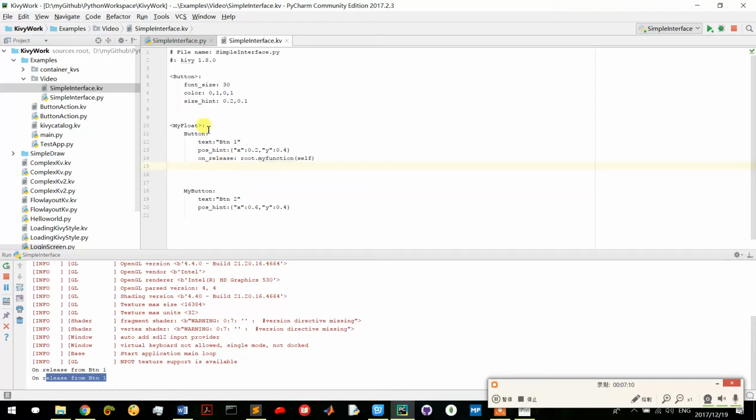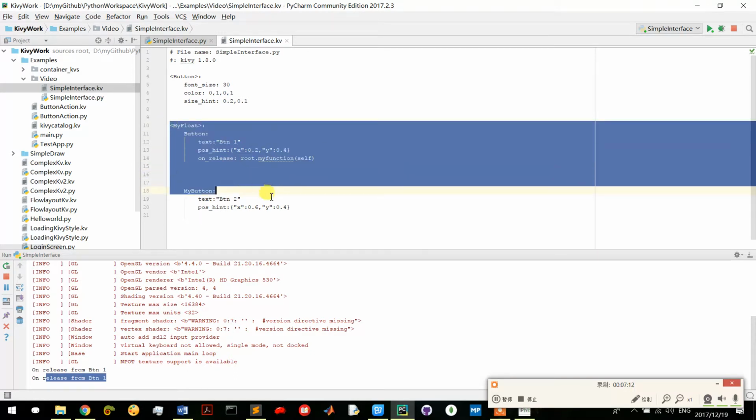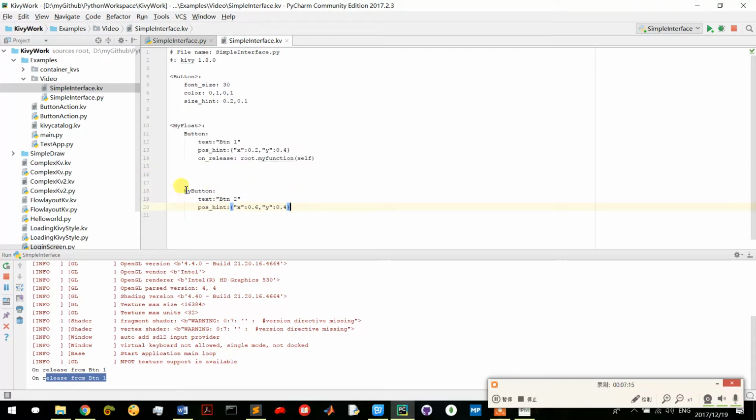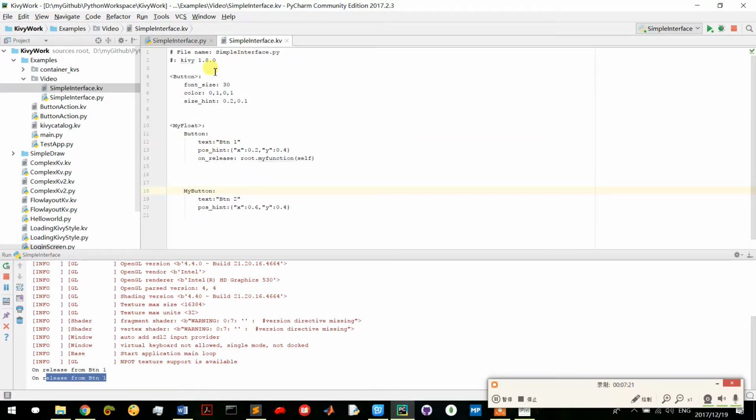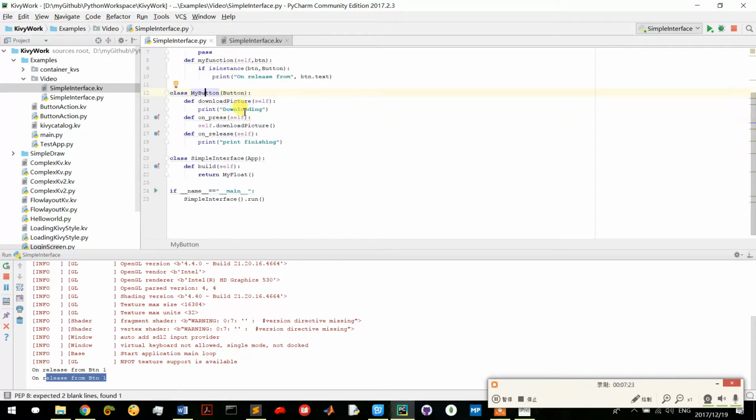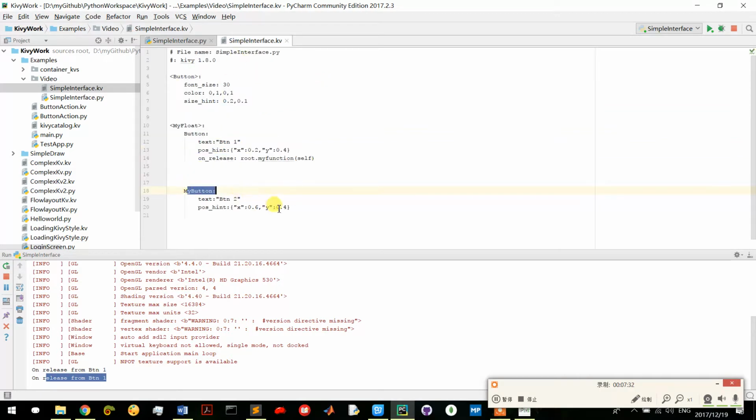Then when Kivy reads this kind of line, it will say, oh, what is my button? It will ask the Python code, what is my button? And it will go into the Python code and see, oh, my button is a class that inherits Button. And then since my button is actually a button, it will apply the specification here to my button also.